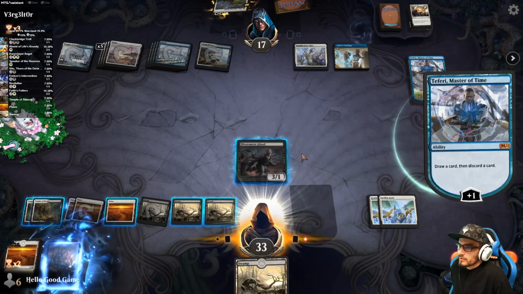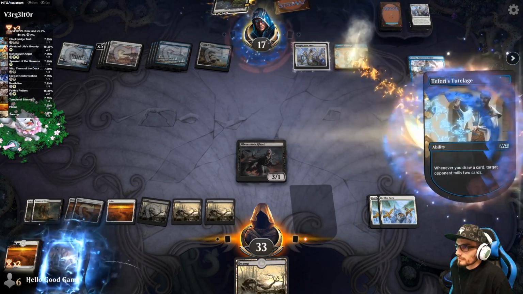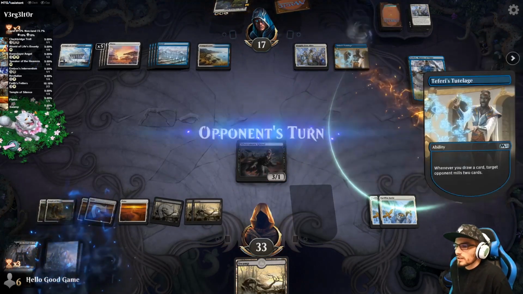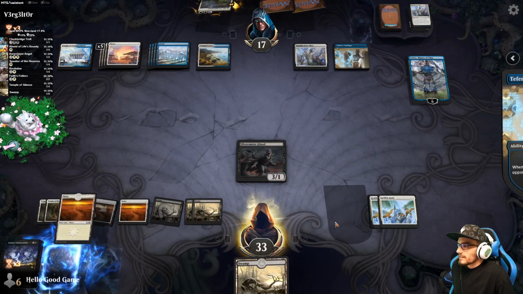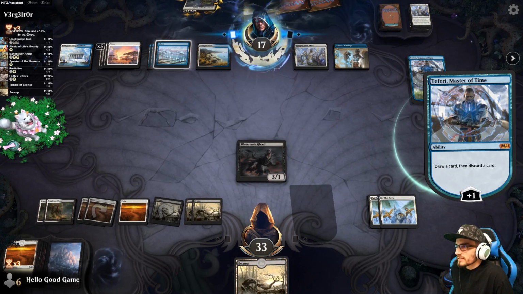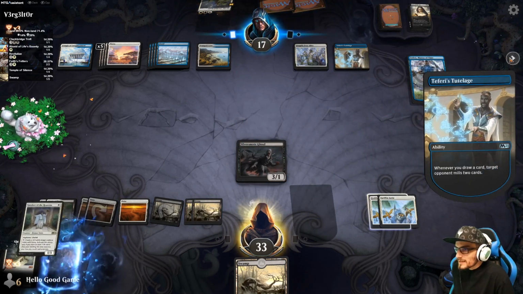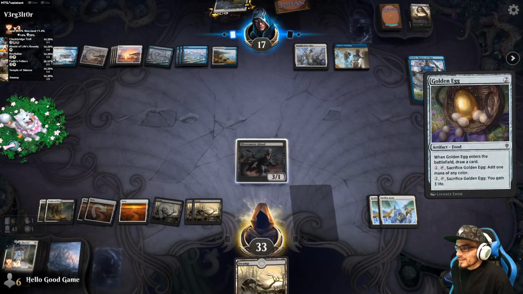Down to 12. Down to 10. There goes our Vito. Cry, they're at 17. This was our match to win, and we lost it. We came close, though. Really good round. Getting milled out, too, at the end. I didn't expect that. I was not worried about a mill condition whatsoever.